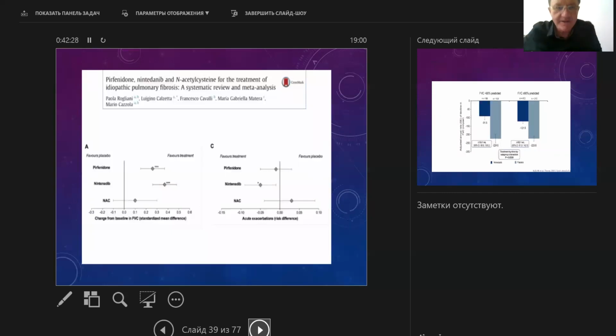In these clinical trials, you can see that pirfenidone and nintedanib have a great impact in diminishing the decline of forced vital capacity. And in this slide, you can see that mostly nintedanib diminishes acute exacerbation. It's very crucial and very important for treatment of patients with IPF: diminishing exacerbation, which potentially leads to death of the patient.